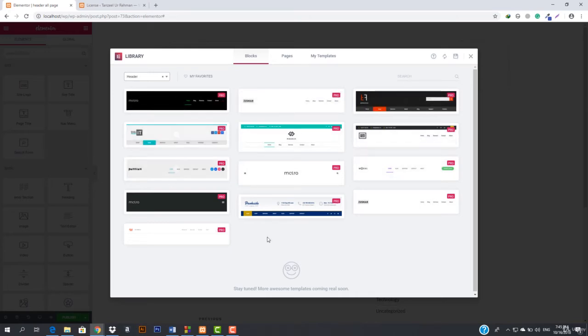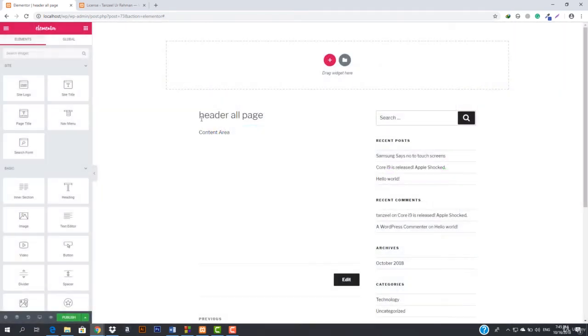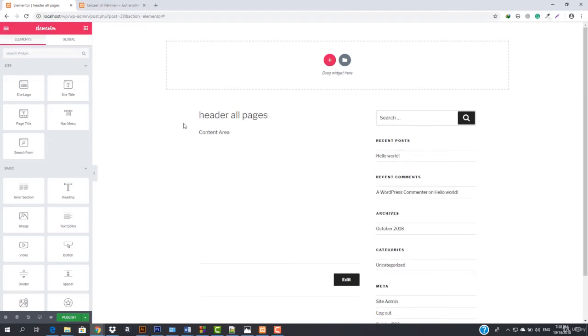Okay, so here, as you can see, there are some menus, but we will be building our own. So let's hit cross and let's work with it. You can see we've got this right now, and we can now create our own header. First of all, we want to build our top bar.